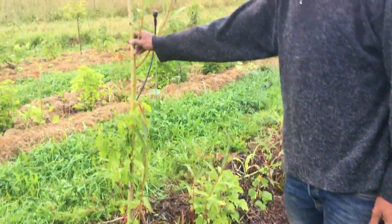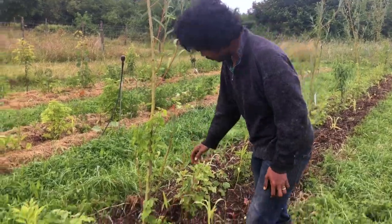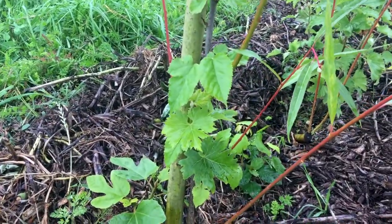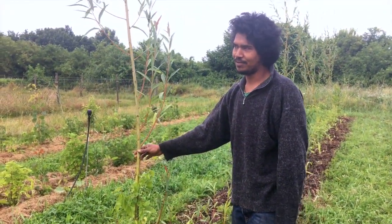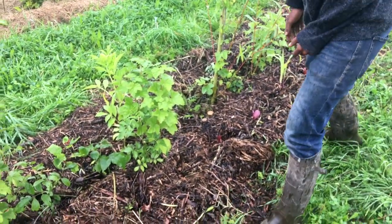We have willow trees, grapes, which will grow and then hopefully use the willow tree as a tutor, as a helper to grow. As a helper. I don't know the name. Yes. And what else do we have here?